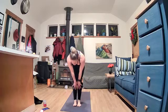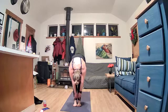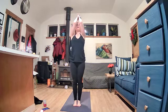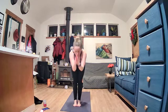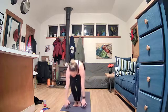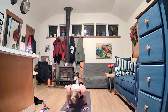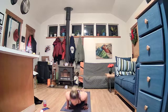Inhale, flat back. Exhale, folding forward. Inhale, hands come up, big reach. Exhale, folding forward right away. Inhale, halfway lift. Exhale, plant your hands, step or hop back. Chaturanga, any variation you'd like, you can add in the pause. You can add in the push-ups. Eventually, we'll all meet in downward facing dog.